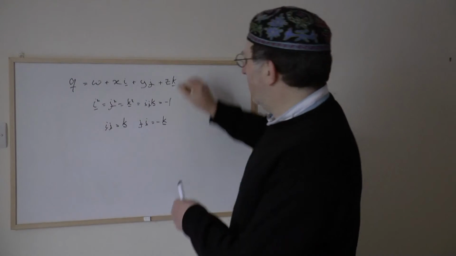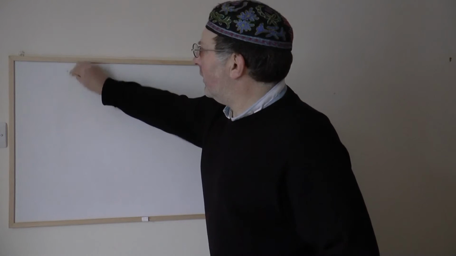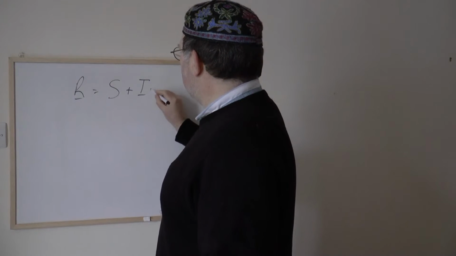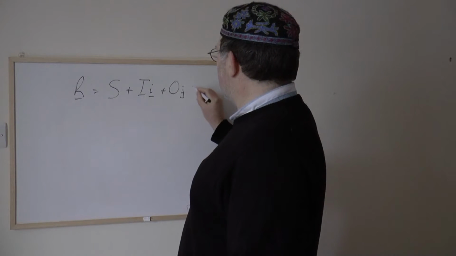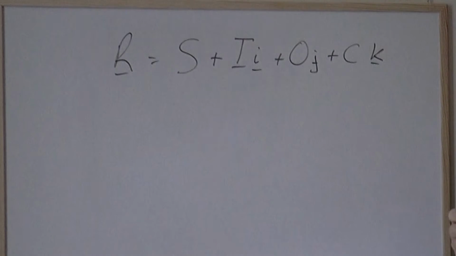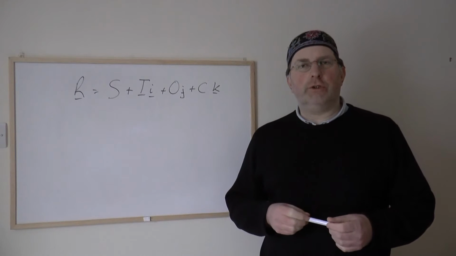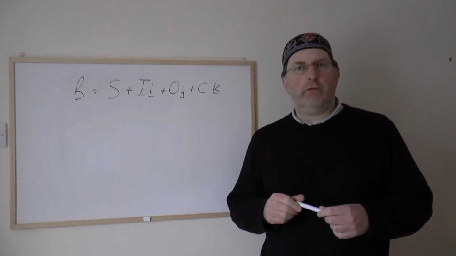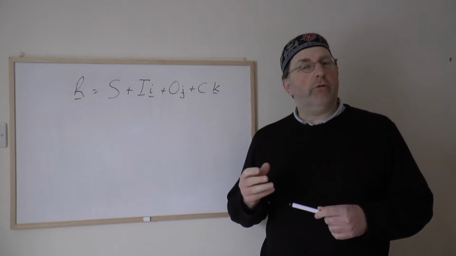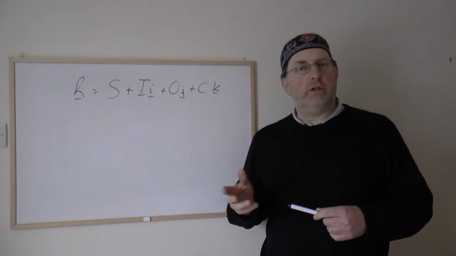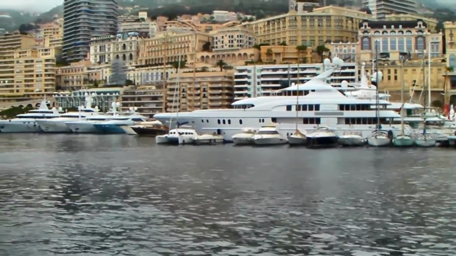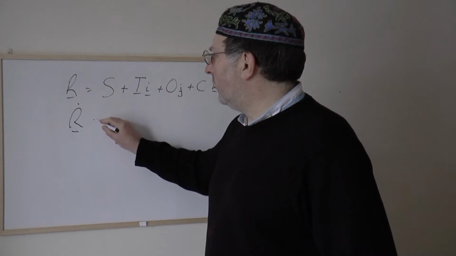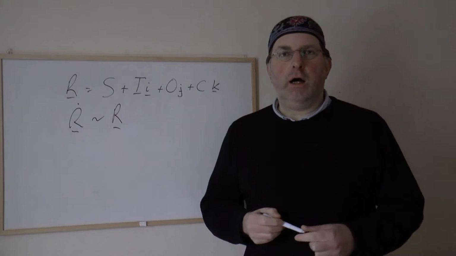Now, suppose that we represent the state of a society by a quaternion, which I'll write as R equals S for scale plus I for integration times i plus O for organisation times j plus C for cohesion times k. Now suppose we have a model of historical change that suggests a society's state changes at a rate proportional to its existing state. This is plausible since the rate of change of scale depends on innovation, which depends on the flow of ideas, which depends on social interaction, which depends on scale. Similarly, power and wealth flow most easily to those who are already powerful and wealthy. So in symbols, we would have the rate of change of the society's state, R dot, varies as the existing state, R.